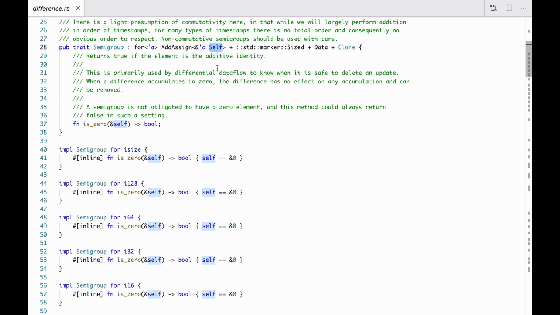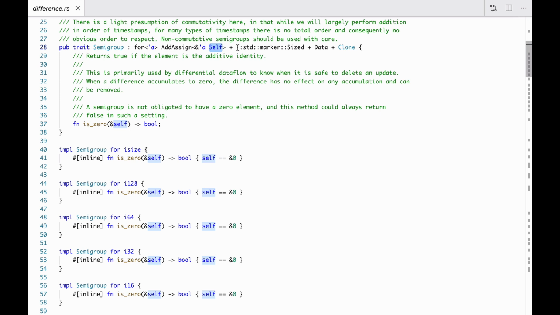This is essentially just addition, but add assign happens to be a bit more powerful with Rust. It's a bit esoteric, but addition requires that you create a new output element. And if your elements have memory backing them, for example, this can be sort of annoying. If you want to add A together with B, and it forces you to create a new C, if you were just planning on throwing away A and B anyhow, you might feel a little bit silly allocating some new memory for C, when you could have just updated either A or B in place. So add assign is the operation that lets us update things in place.